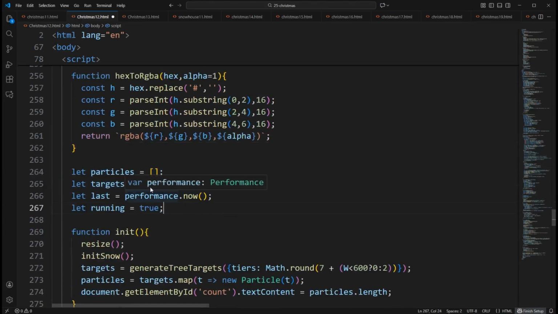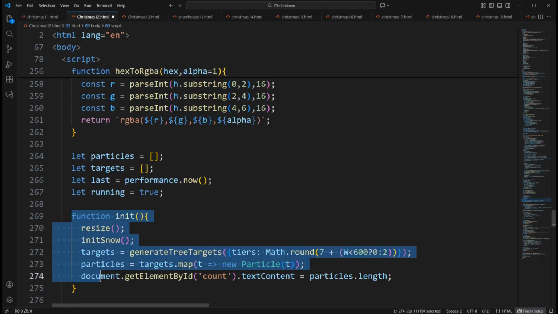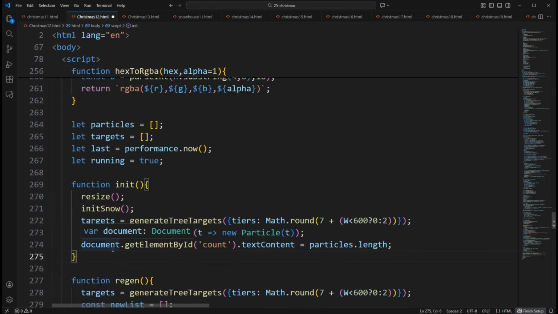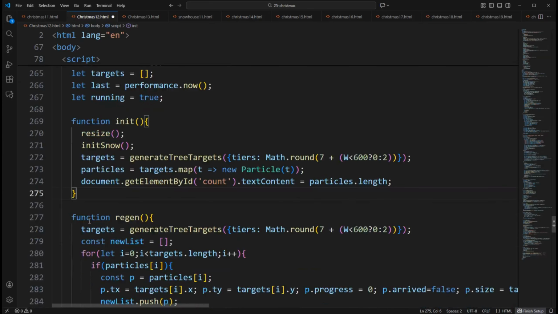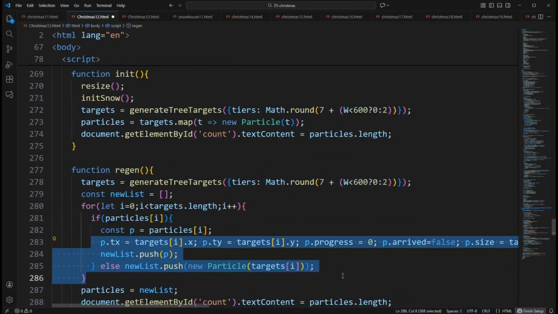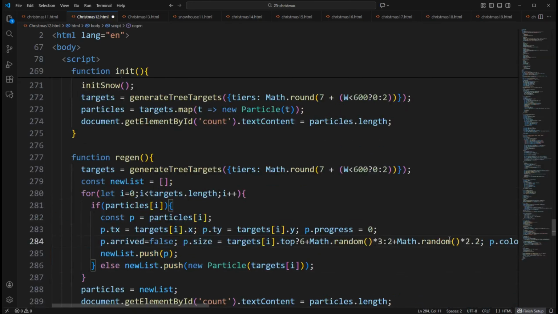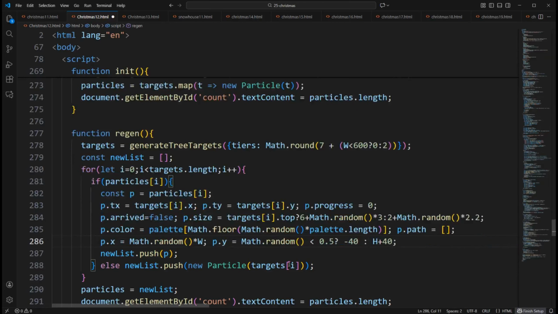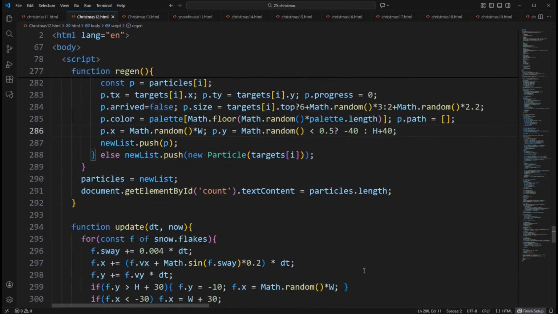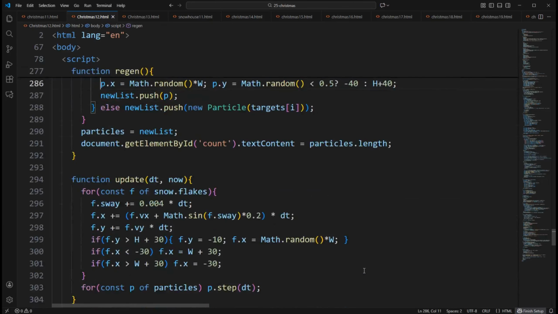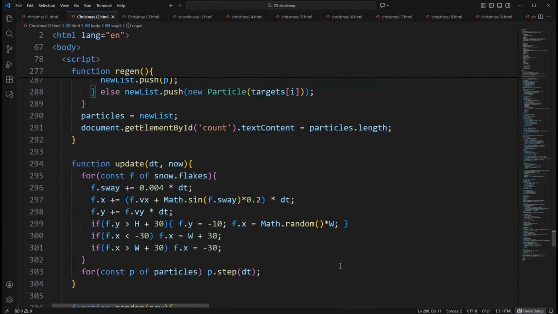The Christmas tree is constructed from targets, representing the final positions where glowing star particles will settle. generateTreeTargets calculates coordinates for the triangular star distribution that forms the tree tiers, with height relative to viewport. Each tier generates stars using a horizontal spread that narrows as it goes up. It also creates trunk stars and a top star at the apex. A predefined palette of pastel glowing colors is used for star particles.